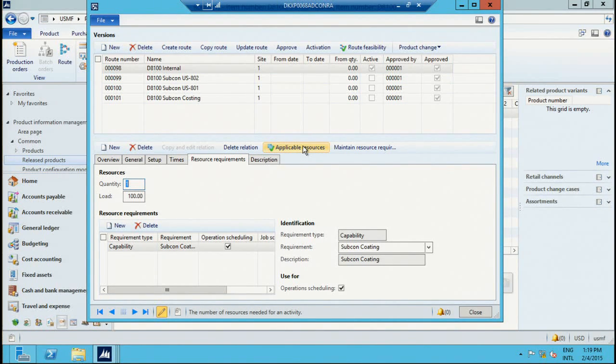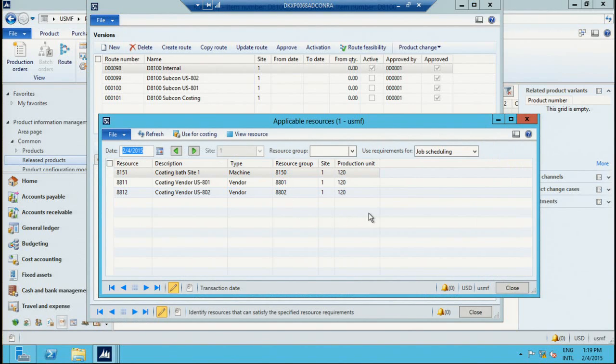Where my plant orders run into, I have modeled this with a capability. So my plant orders can actually use these 3 applicable resources. So it's going to create plant orders and load level between the 3 resources. So my plant orders can actually tell me, if I'm looking at the plant order, which resource has been taken. Based on that, I can then go and firm my production orders for one of the 3 options.